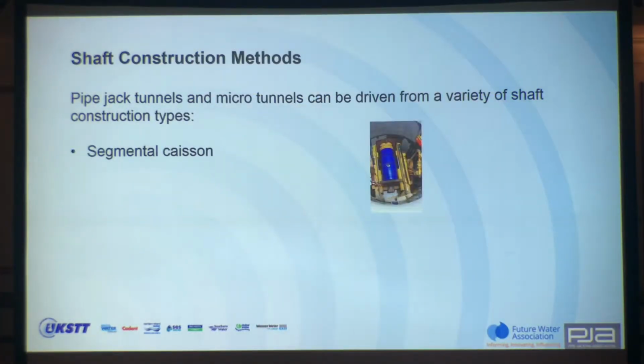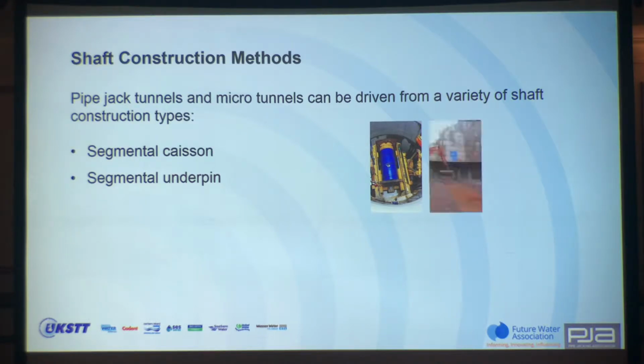So you've got segments, precast concrete segments. That comes in either a jack caisson or an underpin. You can see there, that's the lining. Again, the lining. This is creating an under-ring base, whereas that's just a caisson to depth with a mass concrete plug in the middle.